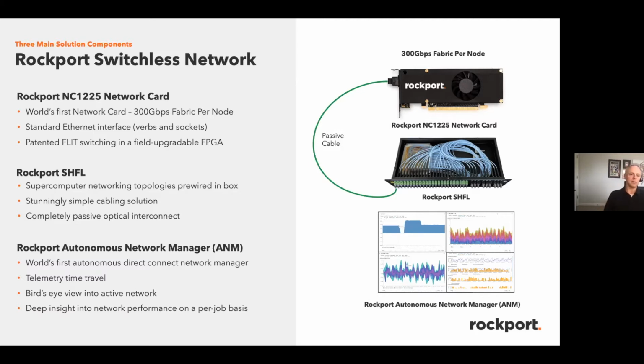And then we have what I mentioned before, our A&M, which is an autonomous network manager that basically automatically registers all of the cards into it and then collects all of the telemetry from every single node. I've been in the networking business for about 26 years. This is probably the nicest network management system I've ever seen. One of the really nice things about it is every single element of telemetry that gets collected actually gets charted on a timeline. And it allows us to actually go back in time to see what happened.